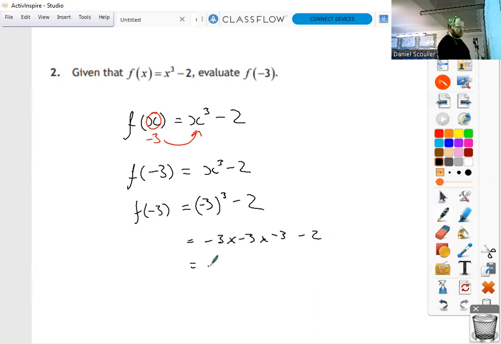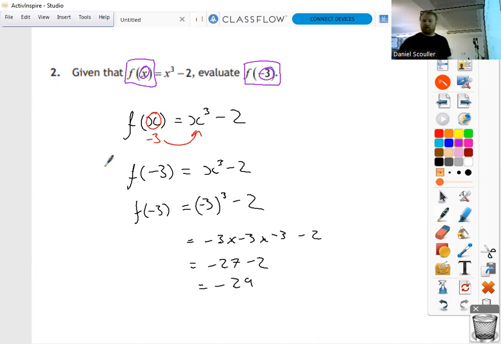-27, -2, and -29. Okay. So we're substituting in whatever that letter is. So you can see the way they've written that is the same as the format of that. Whatever's in that bracket is substituting in where the rest of the x's are. Once you get that, it's usually quite a nice question. All right. But some people didn't pick up on that too well.